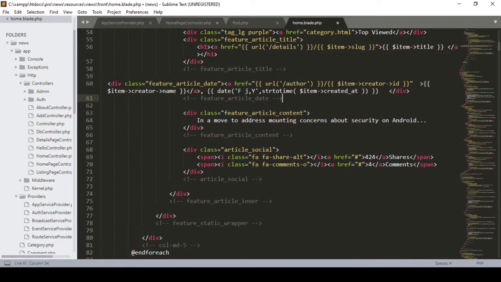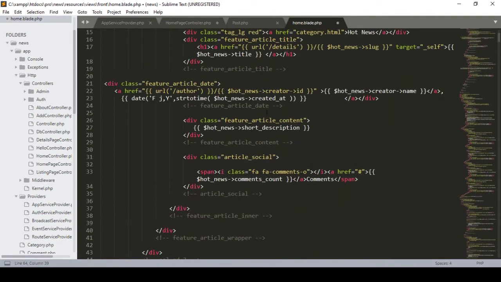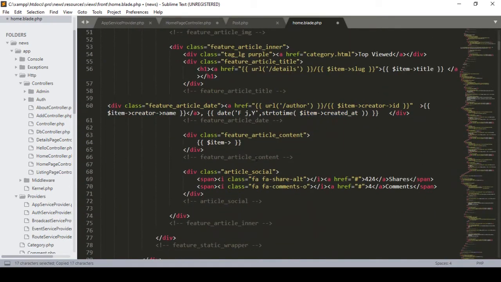And after that there is actually the short description. Okay, so here I define that short description with the item, and with the item I define that short description field name, like I did that work. You can see that is actually the short descriptions. For now I just copy the short description field name, and with this item I just display the short description. So I hope it's very clear to you what exactly I want to do.